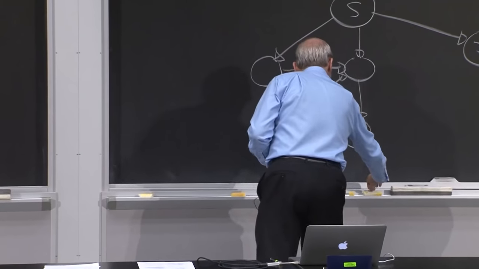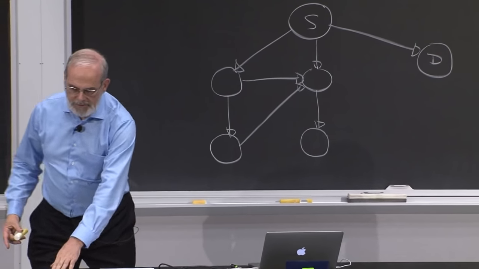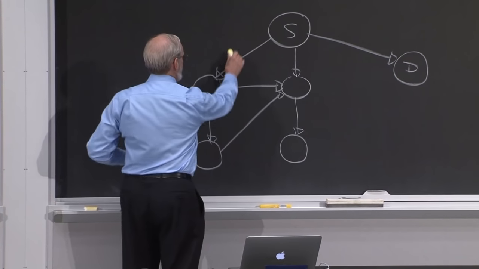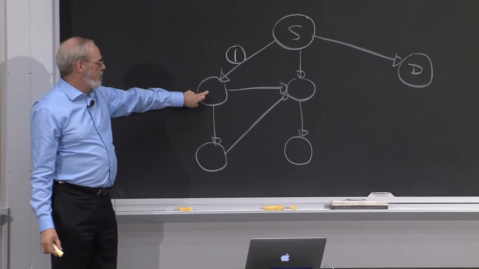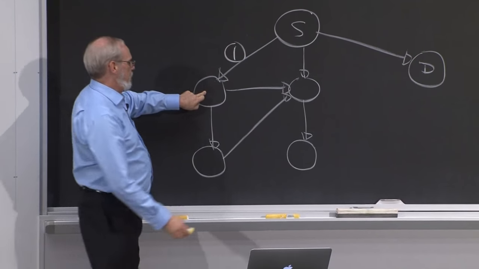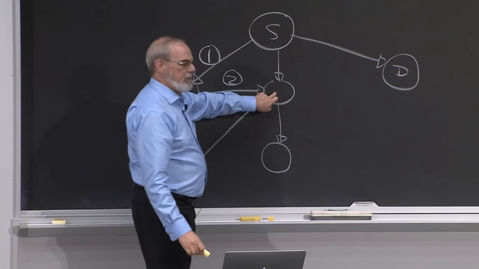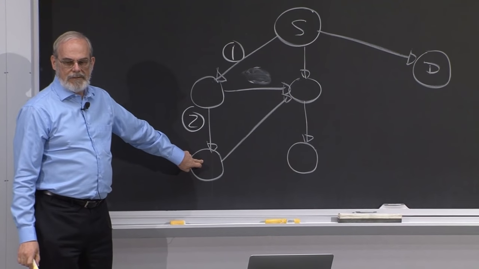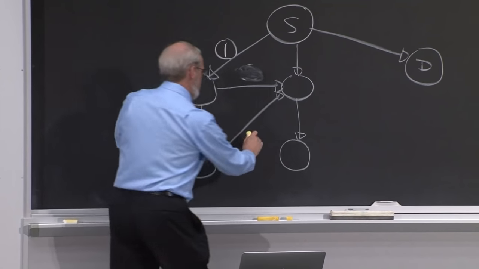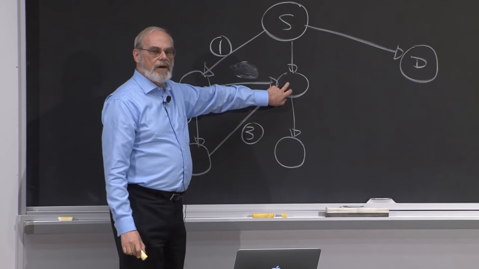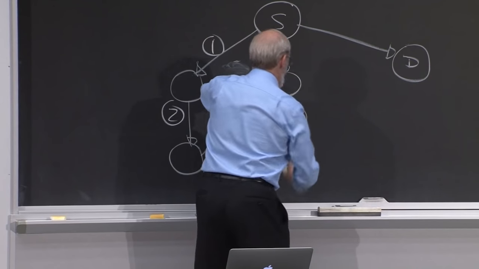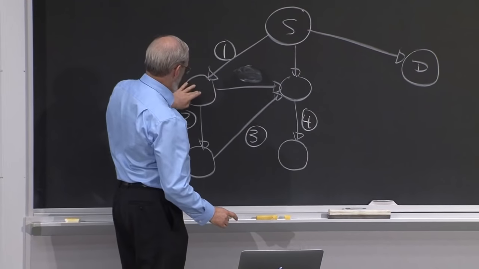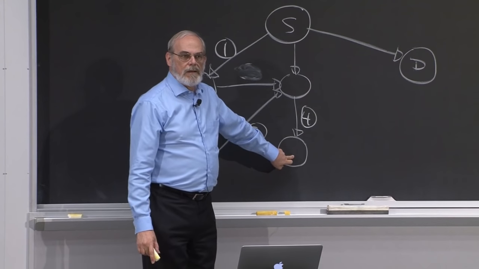So let me show you an example. I've got a little search tree here, very simple one. Here's my source. There's my destination. In depth first, I'm going to start at the source and go down the first path. See if I'm at the right place. I'm not. So I'm going to take the first path out of here. Actually, let me not do it that way. Let me do it this way. Am I in the right place? I'm not. So I'm going to take the first path out of this one, which gets me there. I'm still not in the right place, so I'm going to take the first path out of that one. And you can see why it's called depth first. I'm going as deep, if you like, in this graph as I can, from here to there to there to there to there. At this stage, I'm stuck.